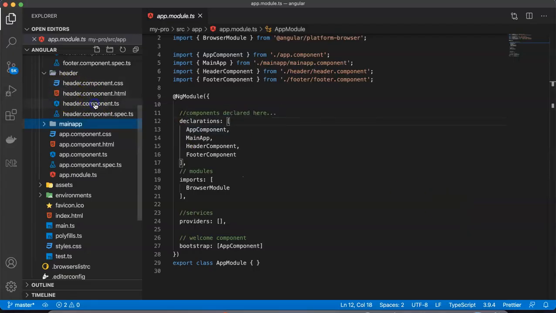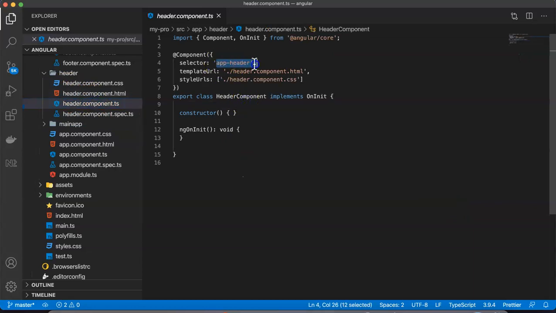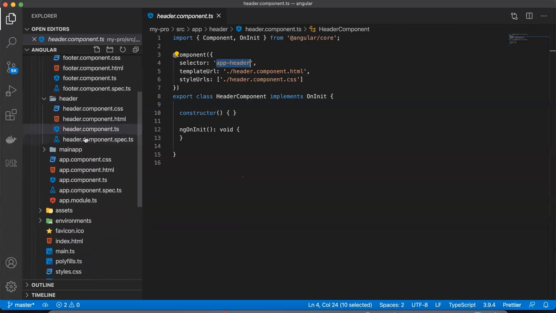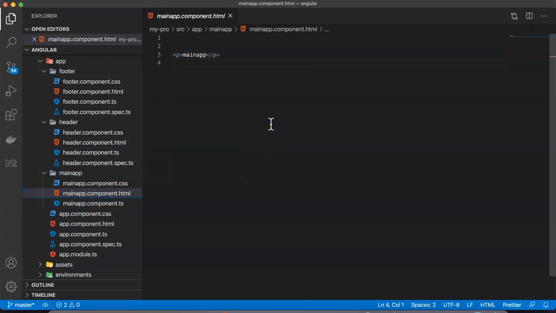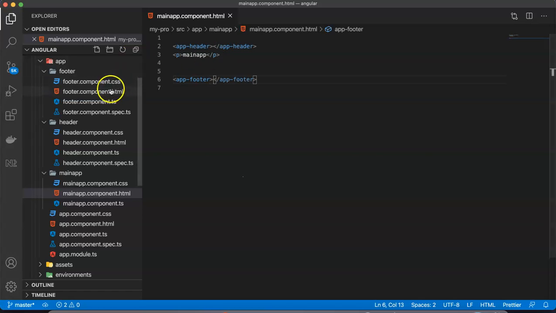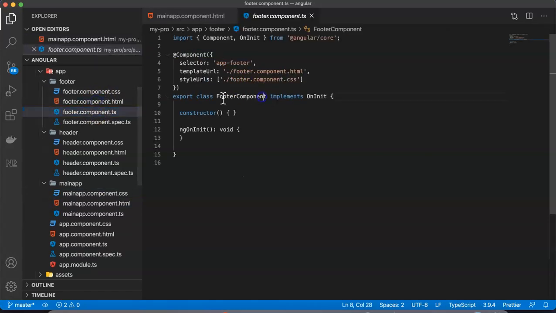So I'll open my header component.ts, copy the selector name, and declare it under my main app, like app-header here. Same thing I'll do for app-footer, because the same naming is available for my footer also. You see the selector name, and your component is now ready to execute.